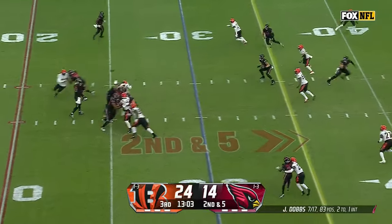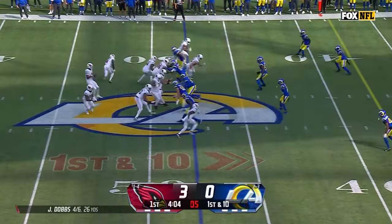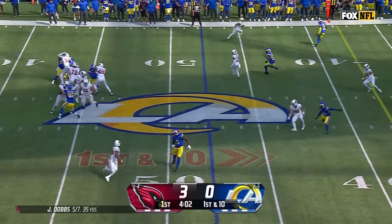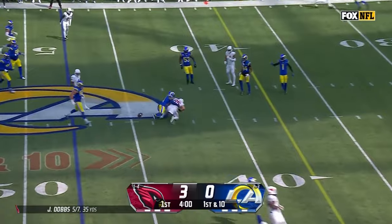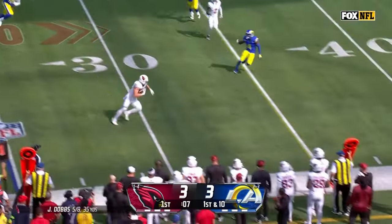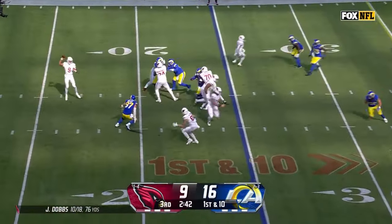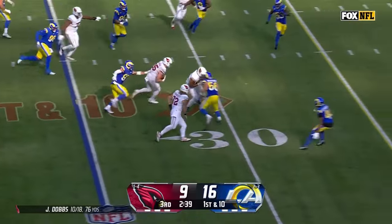Now the defense going to work. Up in the air again goes Dobbs. Finds his tight end. There goes first quarter. Loose headed downs. Dobbs over the middle. There's Dobbs on first down. Complete, wide open is the tight end. First and 10, 25 yard line. Dobbs setting up the screen.